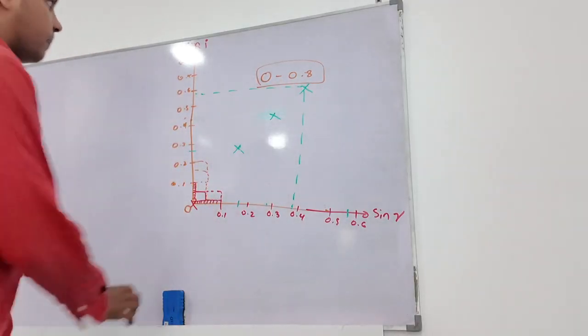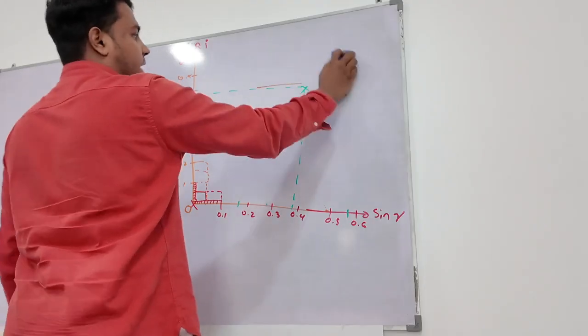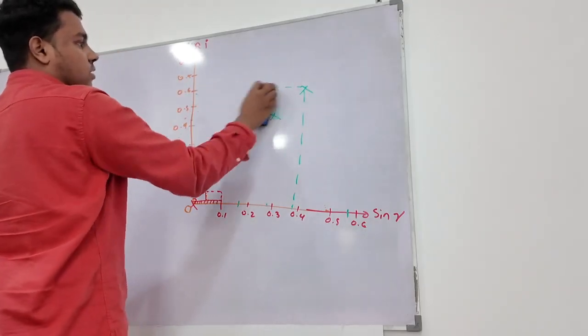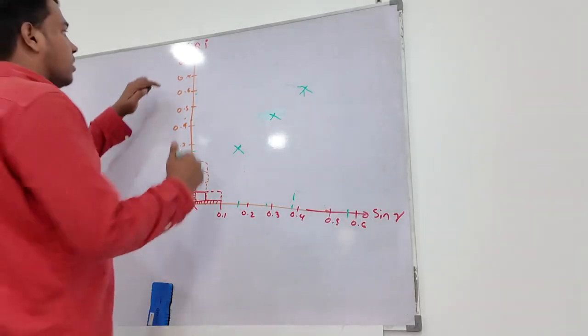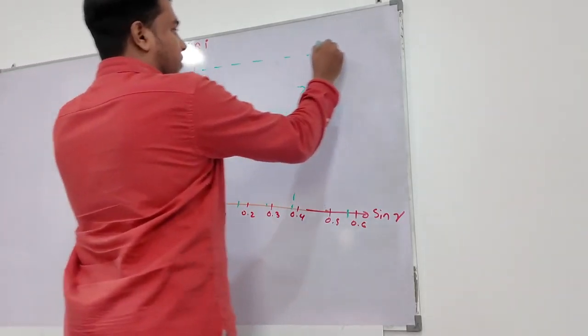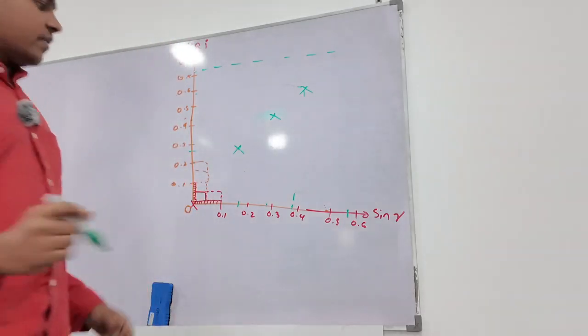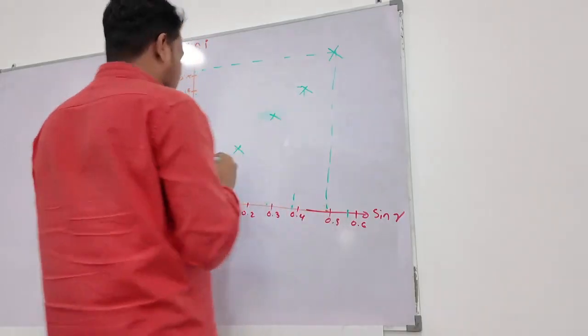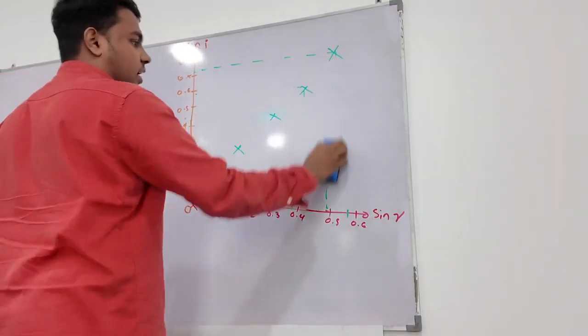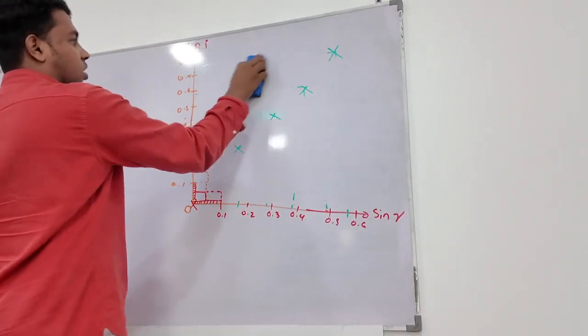Now the graph is taking shape, right? You are now getting a certain shape. So now erase this part. Then the last one, 0.71 is somewhere here, and 0.47 is somewhere here. It's very easy. This is your graph. Erase the dotted lines. Once you've completed it, erase the dotted lines.